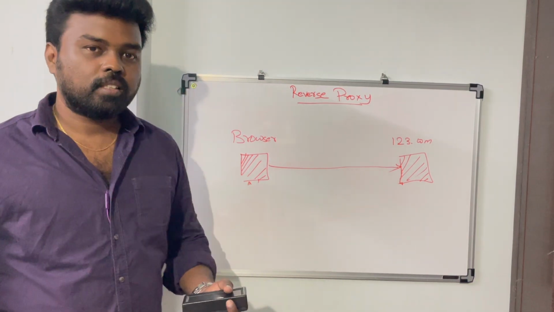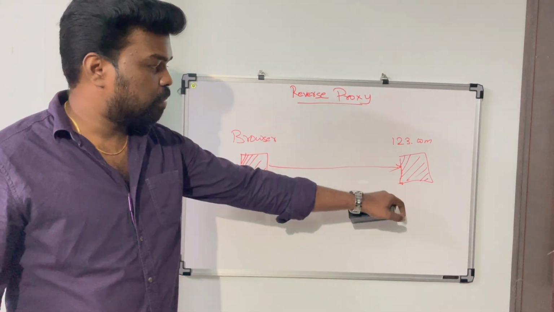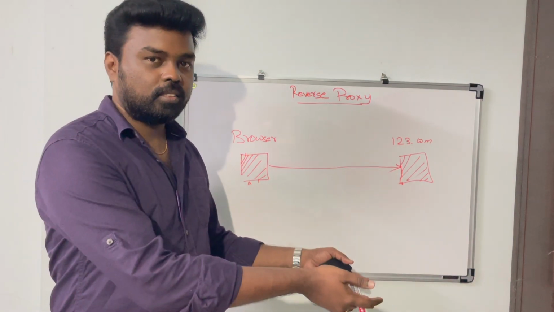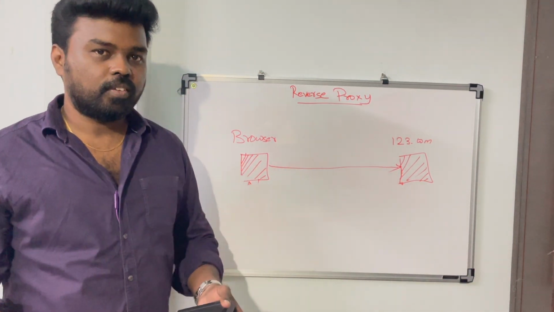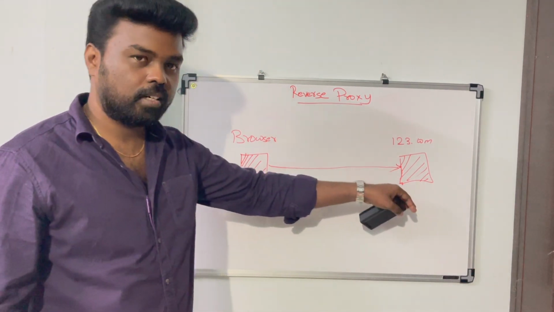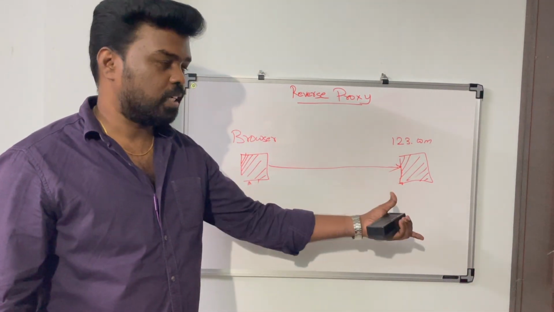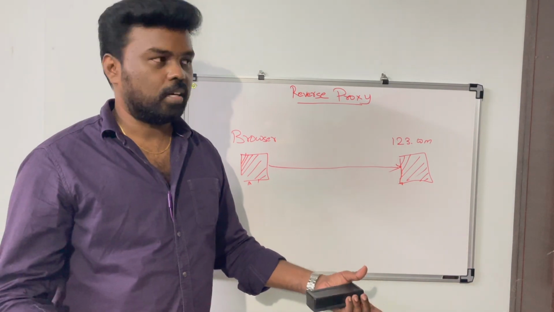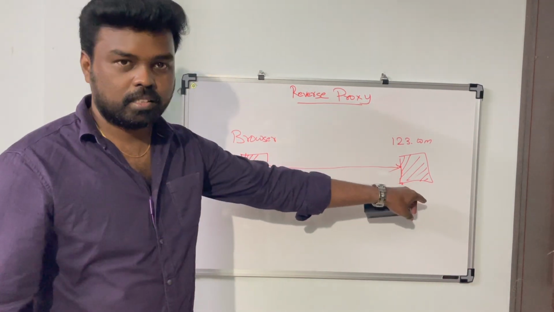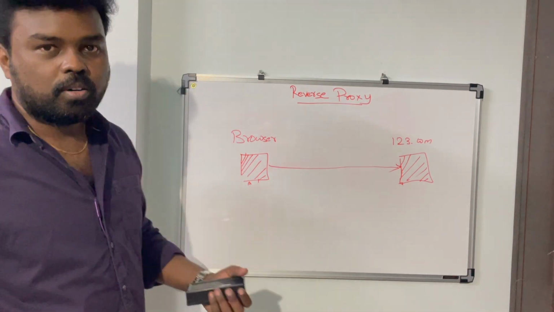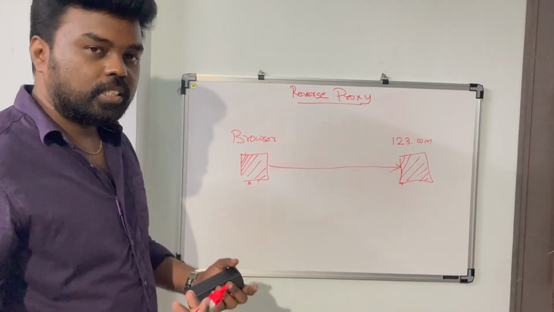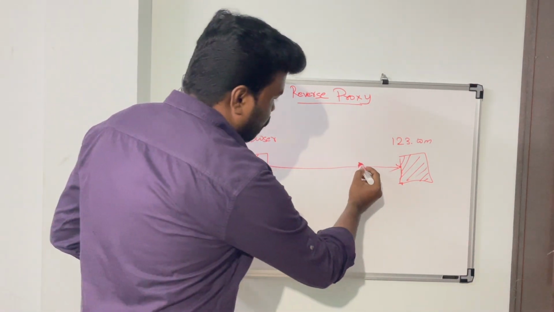In general, the good practice is that it is not recommended to expose the identity of the application server to the client, to the outside world. When I say identity of the server, it could be anything. It could be the IP address of the server, the host name, or the domain name. Any details about the application server should not be exposed to the outside world. Now, how can we achieve this, right? We can achieve this by using one more server in front of it.